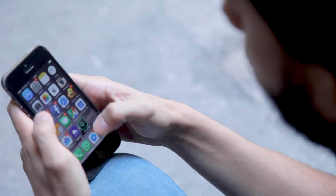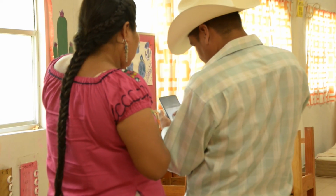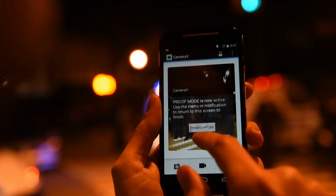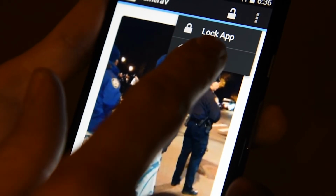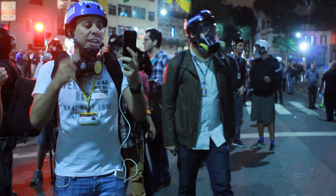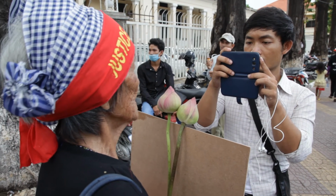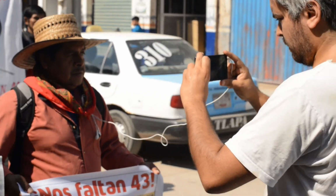Set up your phone in advance while you have internet access and before you're in a crisis situation. Practice using apps in everyday situations so that you become familiar and comfortable using them. Make good phone security your default practice. This way, the methods will become second nature when your attention is needed elsewhere. Remember that above all, your safety and that of the people around you are more important than collecting documentation.